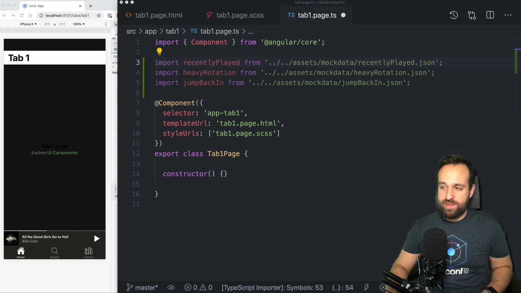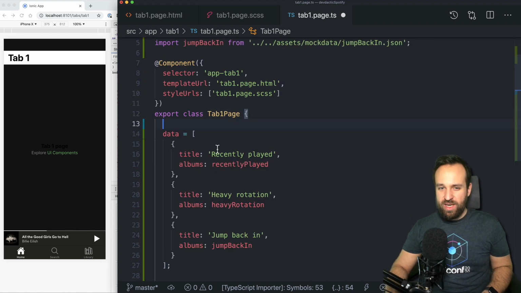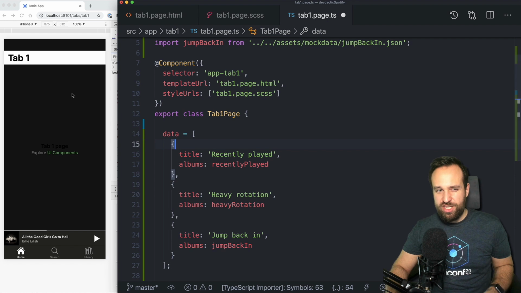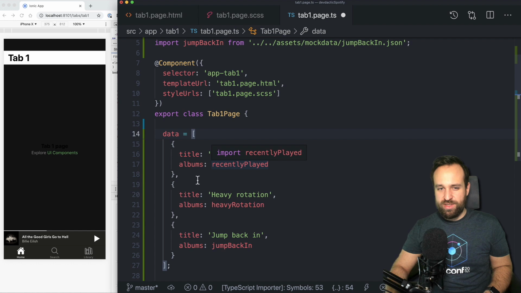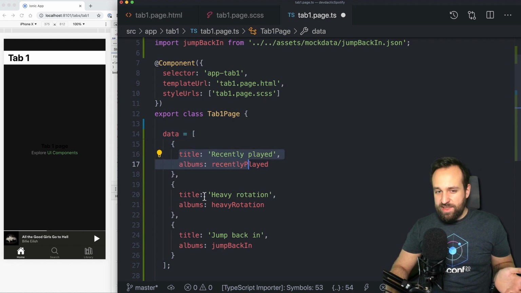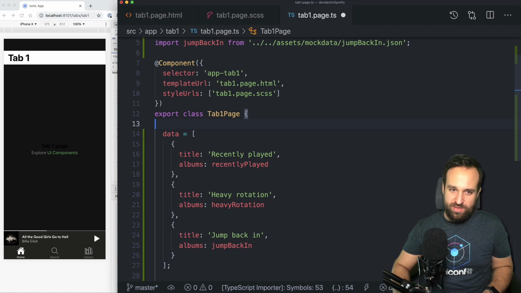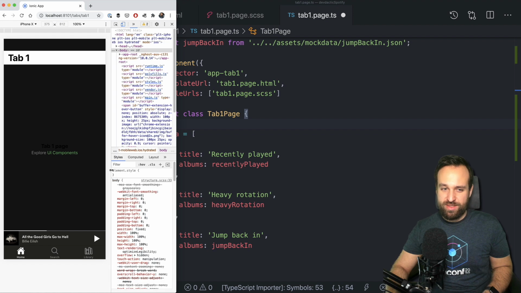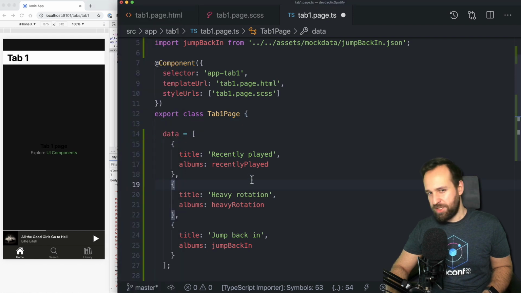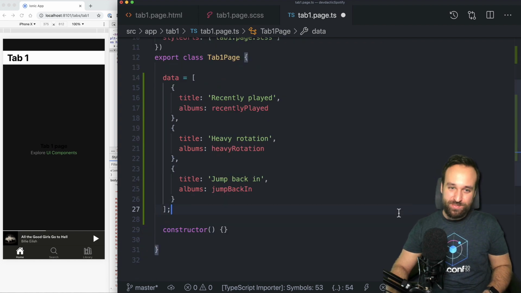And now, based on the data that we got there, we're gonna create another array. Because if you've used the Spotify application, you know there are different sections and each of them can be scrolled horizontal. So we got the recently played list, the heavy rotation, all of these tracks and images that you see are actually from the React Native repository, so it's not my taste of music. Some maybe, but overall it's not what I was listening to. Now, the data is fine.